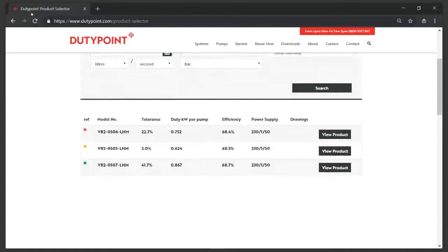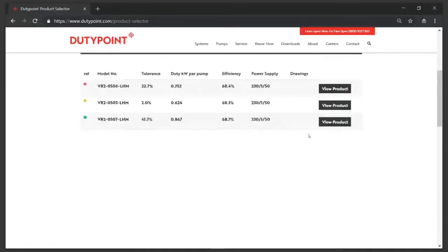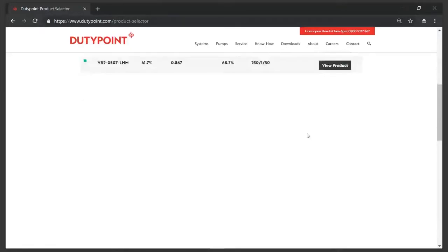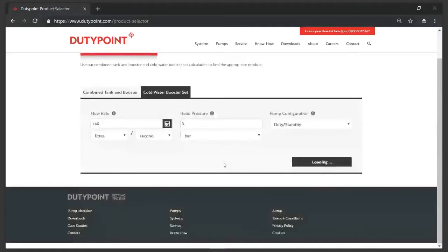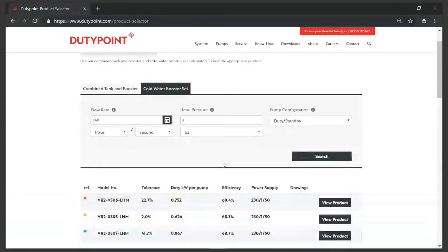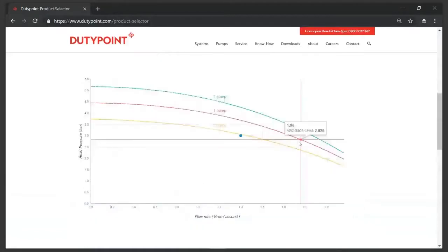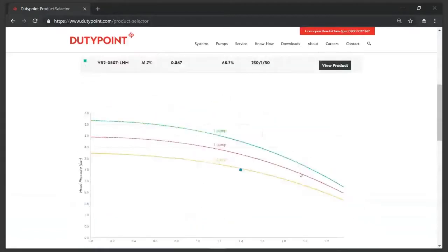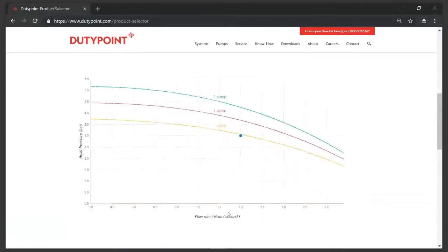Now it should have actually shown me a pump curve here. So I'm just going to refresh it here. There we go. For some reason it didn't show up before. And there's the pump curve. So you've got your 3 different options here. So what the system has done is gone through every single pump that we offer in our range and worked out basically the most efficient options.